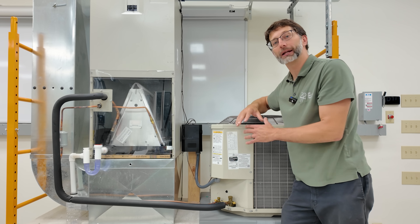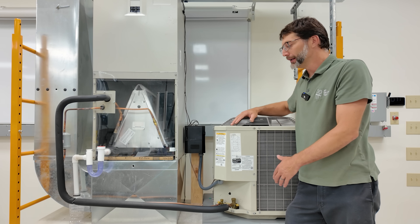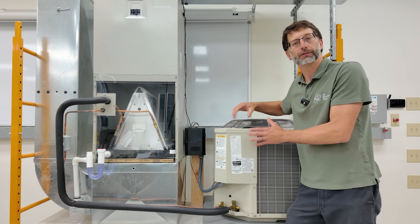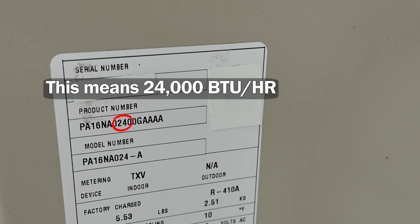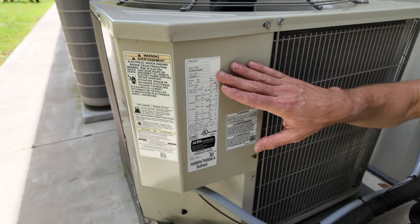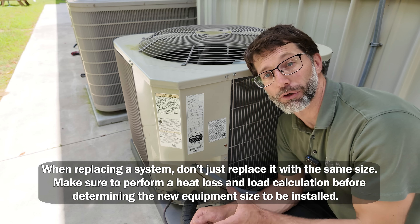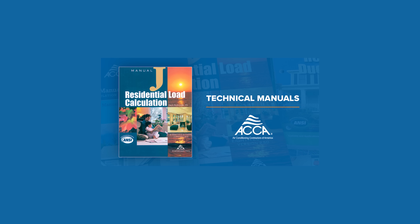The outdoor unit and the indoor unit may not be sized properly for the building. If oversized, it's going to turn on and off too quickly and not remove humidity. If undersized, it's just going to continue to run and run. You can look at the outdoor unit rating plate — right here it says 24, meaning 24,000 BTUs of heat removal capacity, which is two tons of air conditioning. The issue really has to do with doing a heat load and loss calculation on the building to determine proper size, using software like RightSoft or the ACCA Manual J.